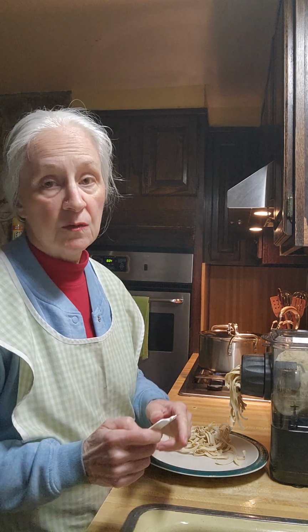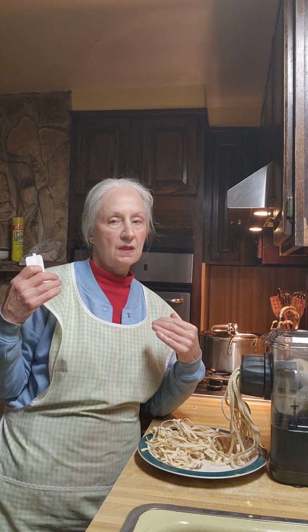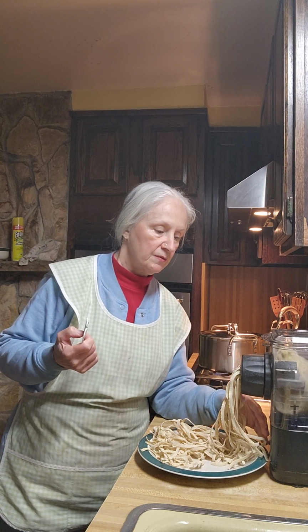Well, let me keep on doing this now. Let's talk about some nutrition. Women, when you have children, if you don't keep a high mineral and calcium magnesium count, these are all minerals, you'll notice that when you get older, your teeth start getting loose, and that's because your bones, your jawbone, is shrinking. So that's why you end up losing your teeth.